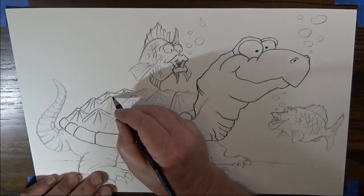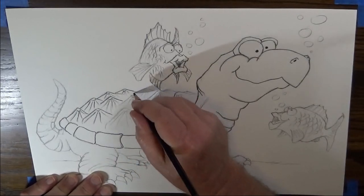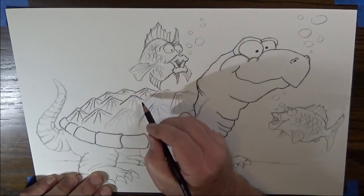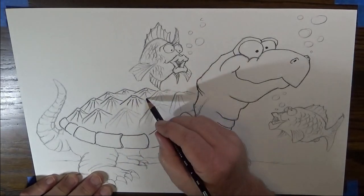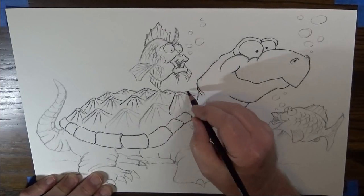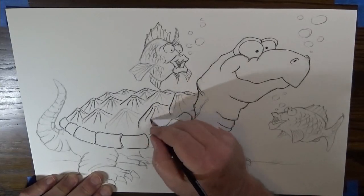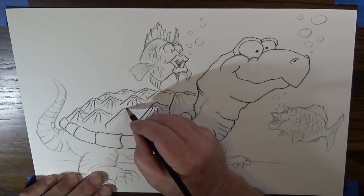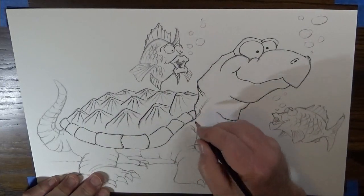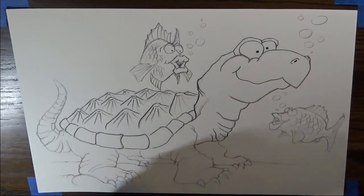I'm not putting all of these as dark. These lines I'm just putting in a little lighter so I'm not pushing down as hard. Of course, I want the top part of the scutes a little darker so you can see it. Now these here in the front, I'm going to have darker because I want these to stick out a little more. That'll give it a little more of that 3D look. There we go, that's coming along. I'm going to make sure that neck is nice and dark. With those lines, I'm going to sharpen my pencil.